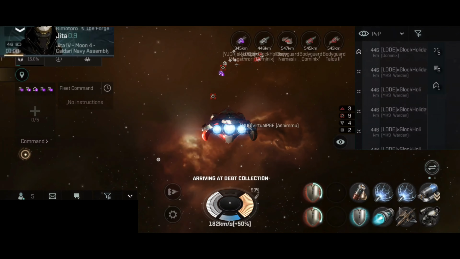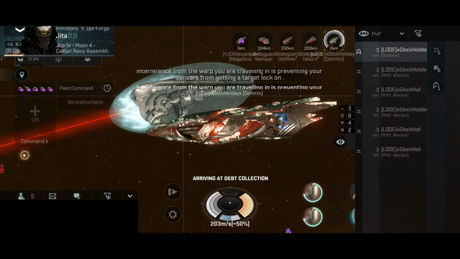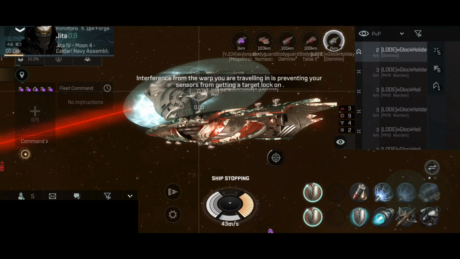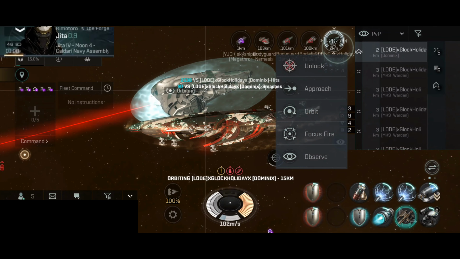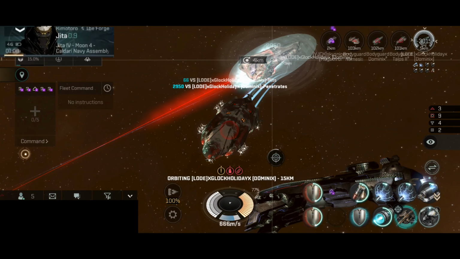Adjusting orbit to 15 kilometers. We have another Dominix. Perfect warping. Let's quickly web and point the target. They have been webbed and pointed. We'll orbit at 15 kilometers.